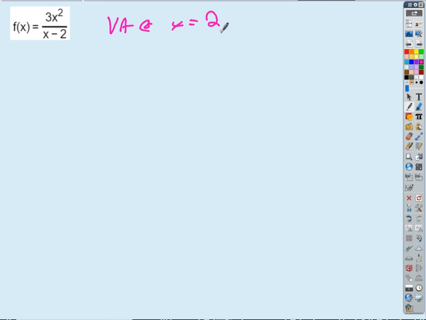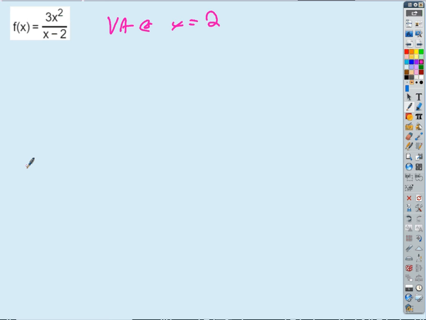Bigger than the top's bigger than the bottom, right? We only get horizontal asymptotes when the bottom polynomial is a higher degree than the top, in which case we get the horizontal asymptote y equals 0. Or if they're equal degrees, then we take the ratio of the leading coefficients. We get y equals the ratio of the leading coefficients.